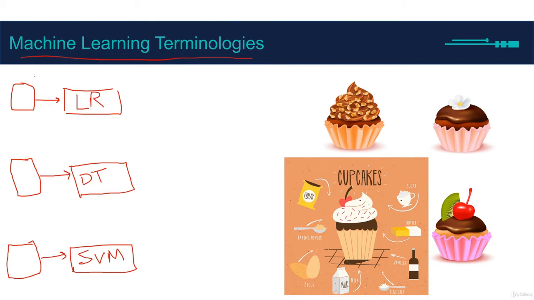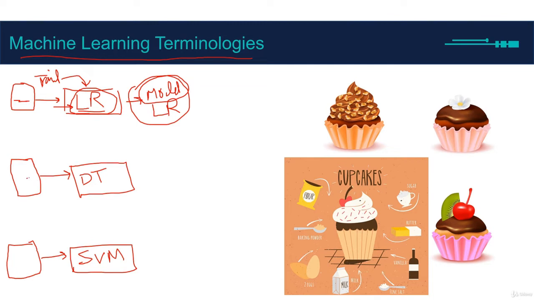After I trained the data to this algorithm, I have a model, and I will call this one our logistic regression model, because this model was created after the algorithm found or learned the patterns in the data. I feed the data to this algorithm, and the algorithm finds the patterns and learns it, and after it learns, it creates a model, and I will call this one a logistic regression model. Why? Because this model was created by the logistic regression algorithm. I think that's pretty much clear.